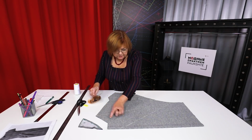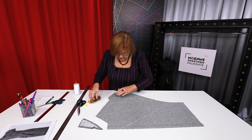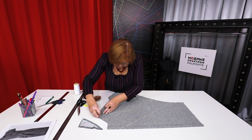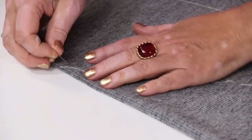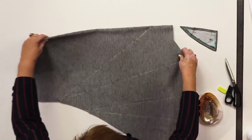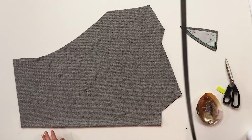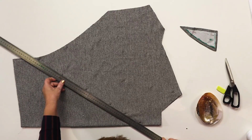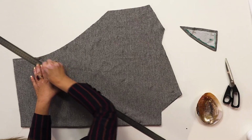There is a spacing seam on the center front here and a notch here. Making spacing seams prevents us from making mistakes. I like it that we've moved past the point where I was showing you only the most simple designs. Very nice. This is the first line.